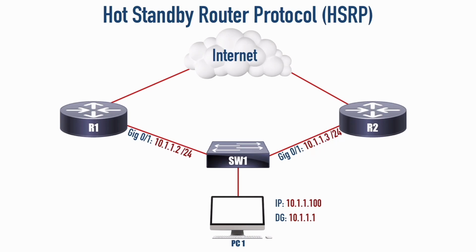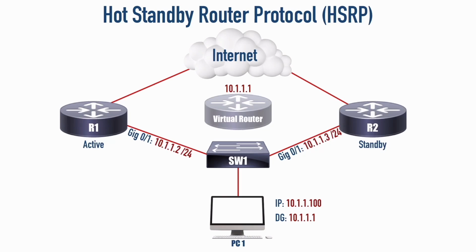It would be great if we could have a virtual router that we point to that doesn't go away even if R1 goes away. And we're going to have this virtual router in this example with an IP address of 10.1.1.1, and that's what we point to as our default gateway on PC1. Notice that's not the IP address of either R1 or R2, but we could say that R1 is going to be the active HSRP router servicing that virtual IP address, and normally we're going to be able to go via R1. But if R1 goes down, R2 is going to be our standby router.